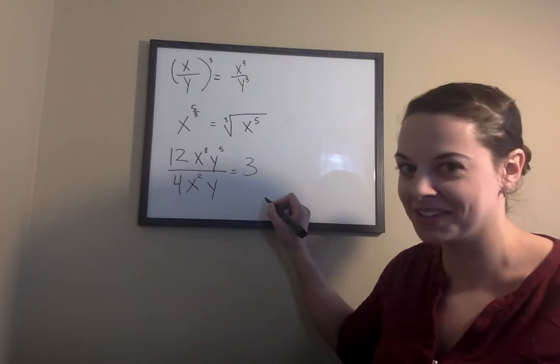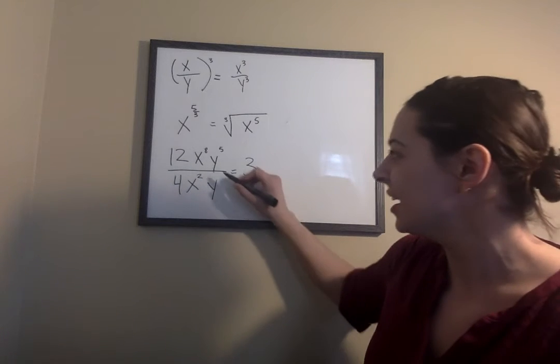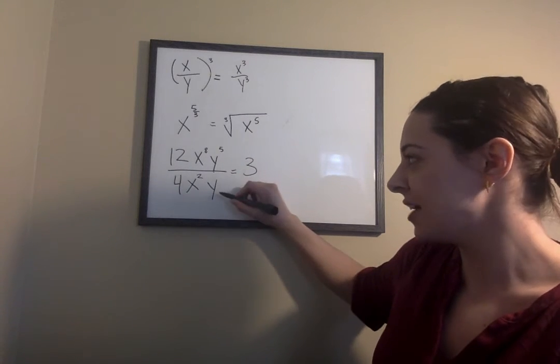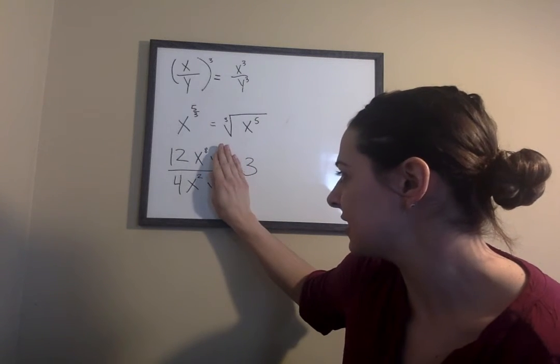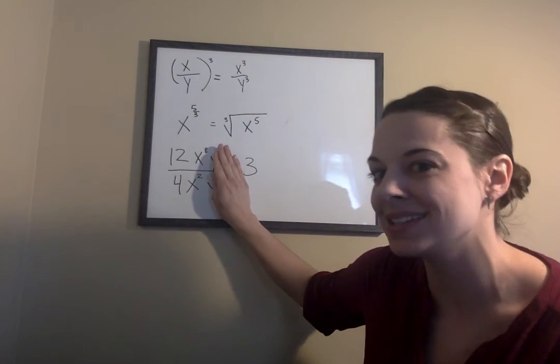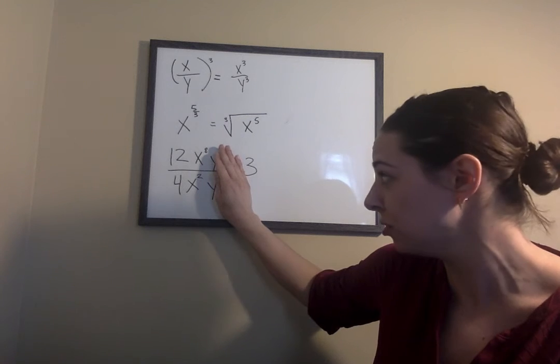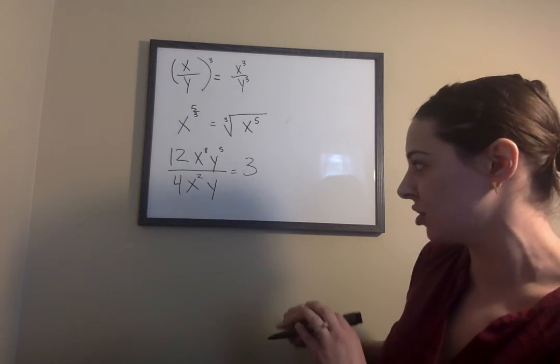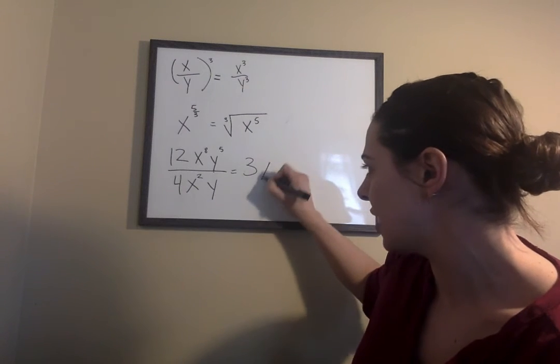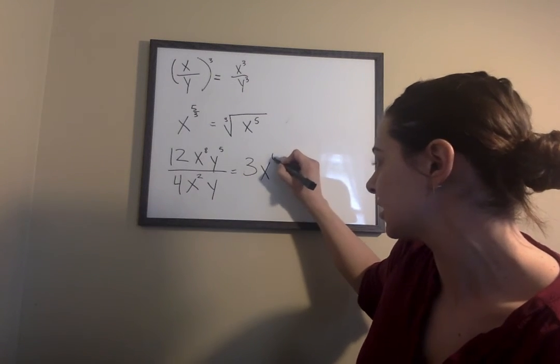Okay, hopefully that's very simple. Hopefully we know where that's coming from. The other things, the x's and the y's, you need to make sure to just look at them one at a time. So I'm going to look at my x to the 8th over x squared. Because it's a fraction, I'm going to follow the division rule, which is x to the 8th over x squared. I'm going to do 8 minus 2, which turns into x to the 6th.